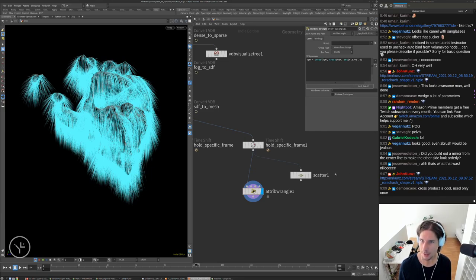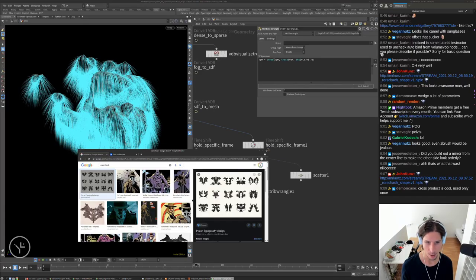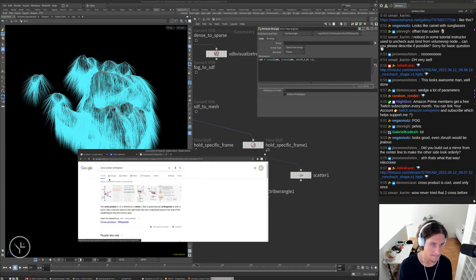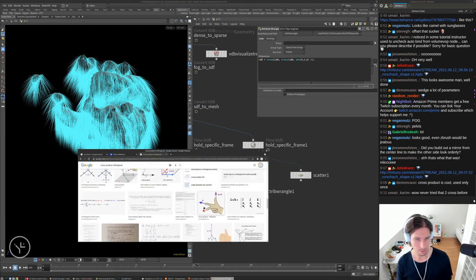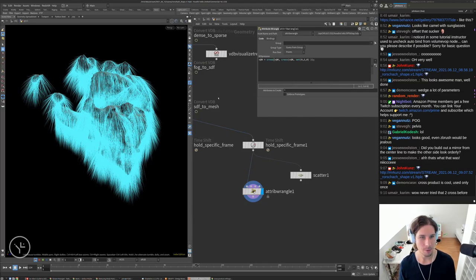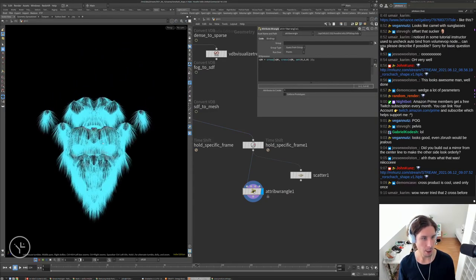Cross product, yeah, it takes some time to wrap your head around. It's basically like you give it two vectors and it gives you what's called an orthogonal vector. You can look up research, but with two vectors, it gives you the third one that is 90 degrees to both of those. But yeah, with just one cross product you can get swirls, and if you do two of them you can get this aerodynamic thing.